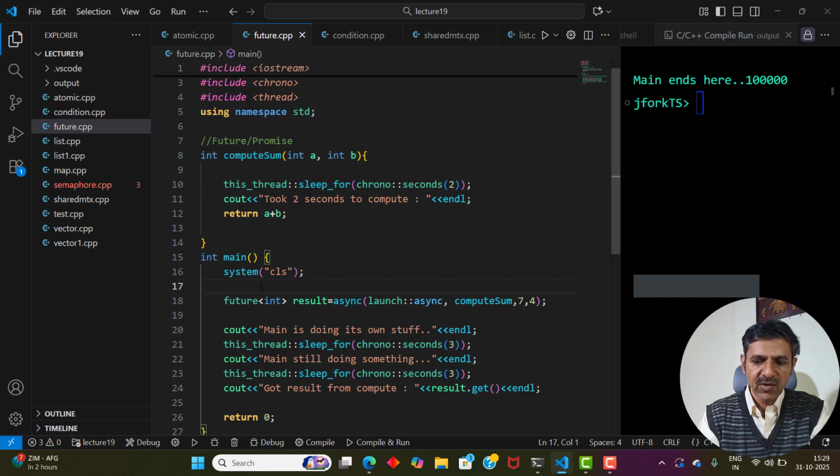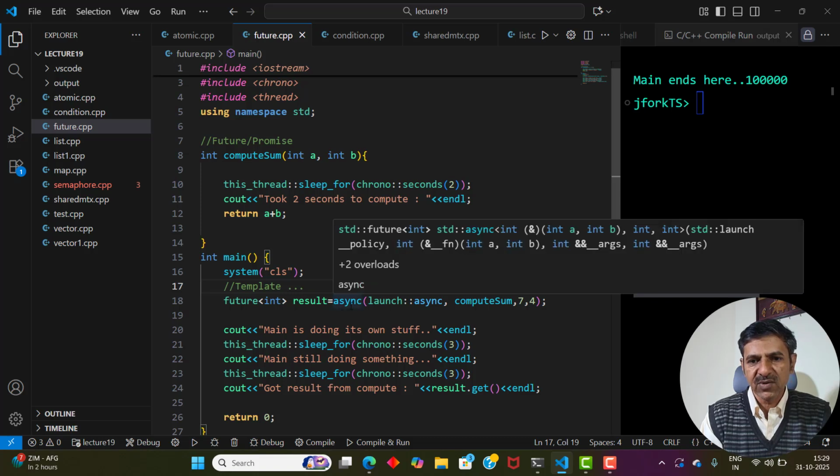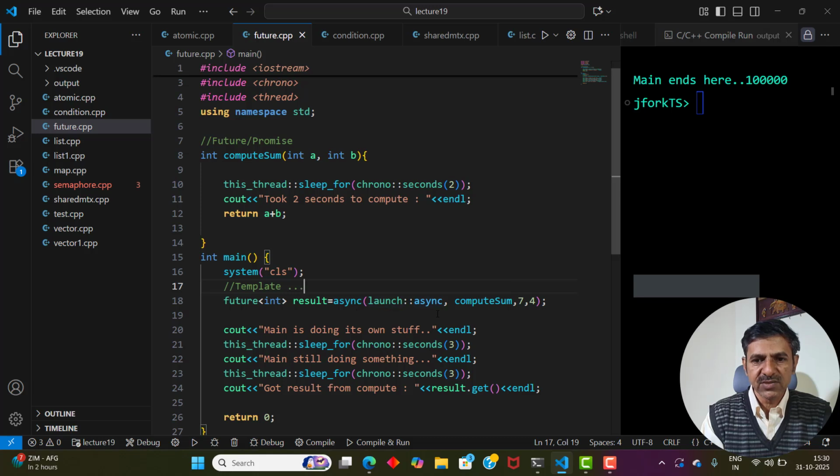As you can see, they all resemble templates, right? So basically this future and atomic are all templates. Okay. So use a future template and declare result as of that type, and use a function called async. So what does this async mean? When you execute this function, the compute function starts executing as a thread. Okay, and this thread will be doing some work here.